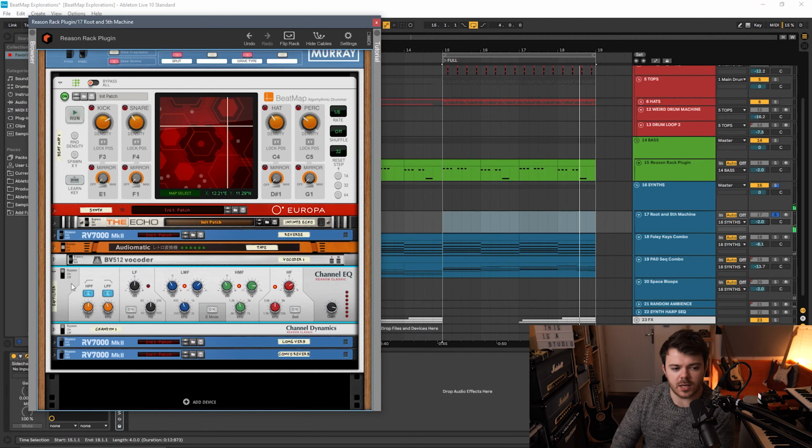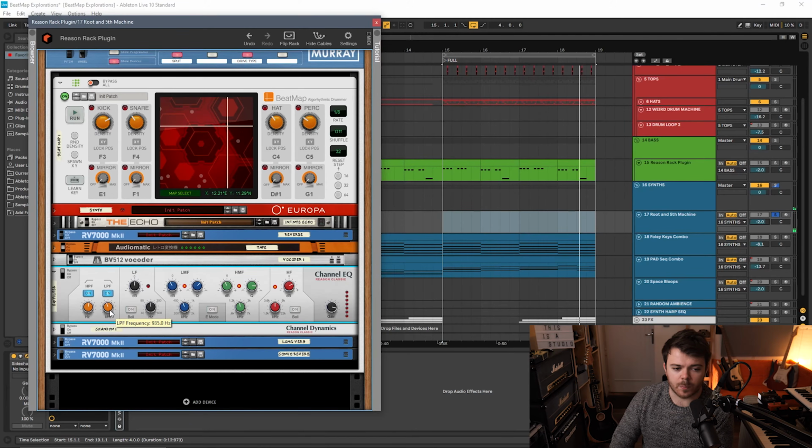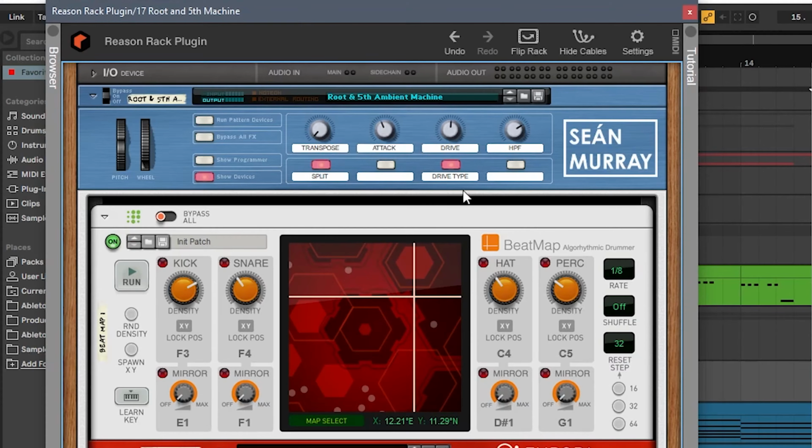Then I've got this EQ, so I'm high passing up to 330 Hertz, which gets rid of pretty much all of the bottom end. And I'm low passing to 935 Hertz, which gets rid of all the top end. Up in the macro controls here, I've got a control for the high pass, so you can control just how much of the low end you want to leave in the signal, which is kind of nice.